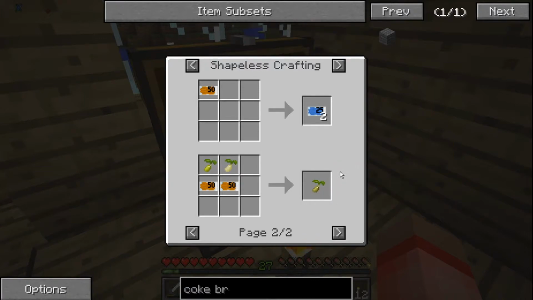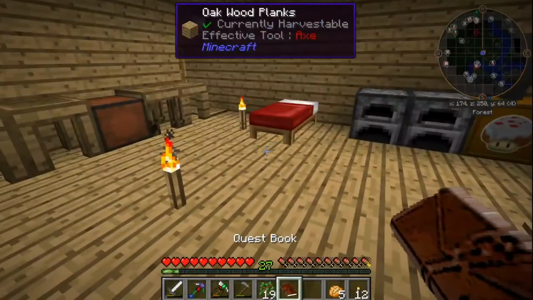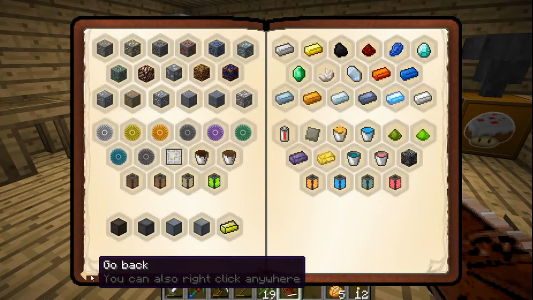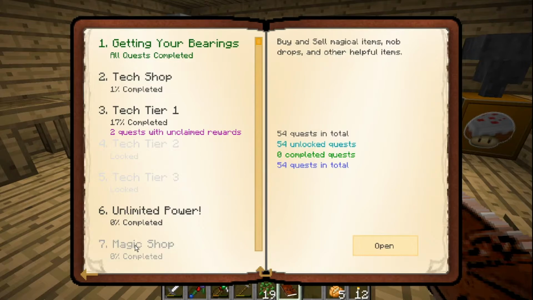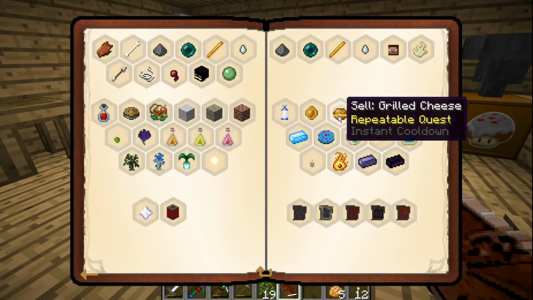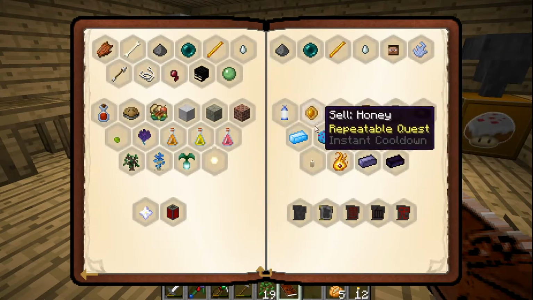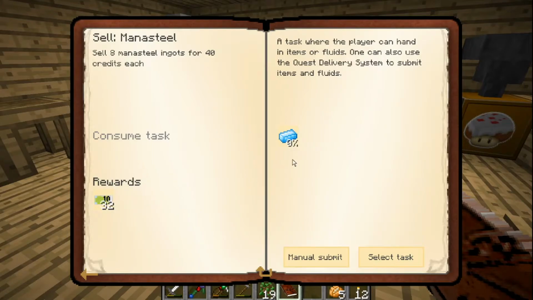Now, I haven't really found a usefulness on just the food outside of, let's see, if I go back into the magic shop. The magic shop, yeah, there's some. I can make honey, grilled cheese, delighted meals, and cakes. I can even sell manisteel for, how much manisteel? Oh, 8 manisteel ingots will give me $3,200. Oh, no, $320. Not bad. That's pretty easy to do as well.